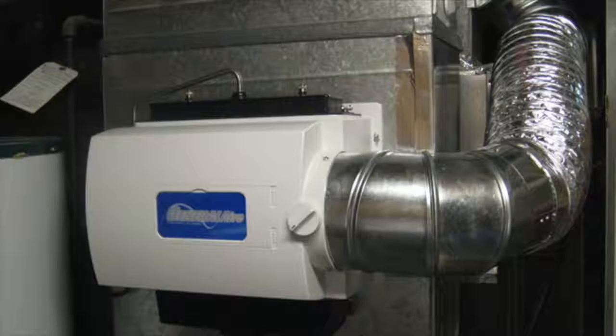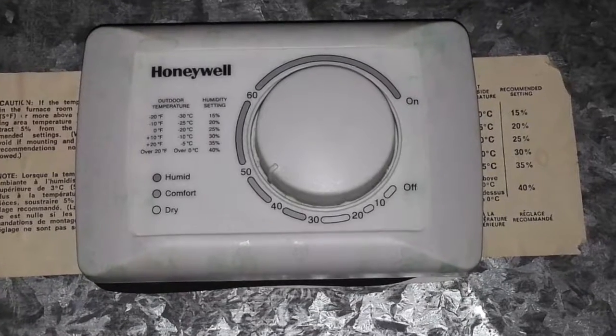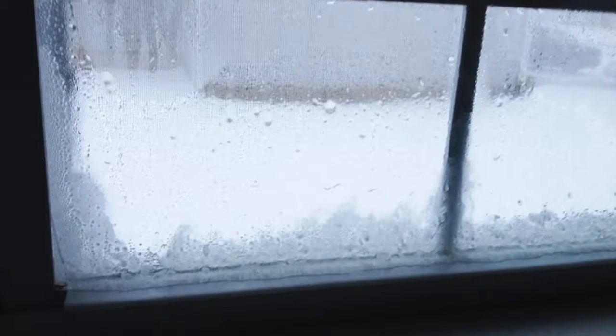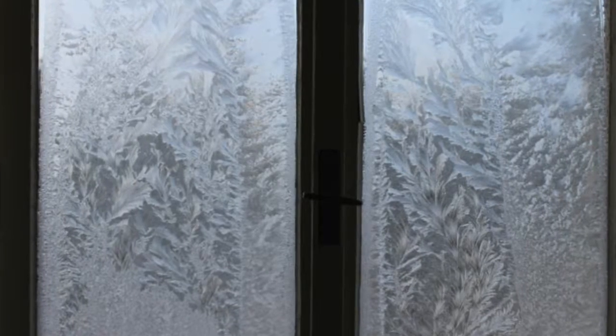One other thing about windows — actually, windows and humidity. We all know how dry our winters can get, and the usual response of homeowners is to crank the humidity up to 50%. I have to say that your house is not happy about that, and your windows certainly are not. The ice that accumulates on the glass will damage the finishings in your home and decrease your comfort in that room. So please keep your humidifier set below 25% — 15% is even better.